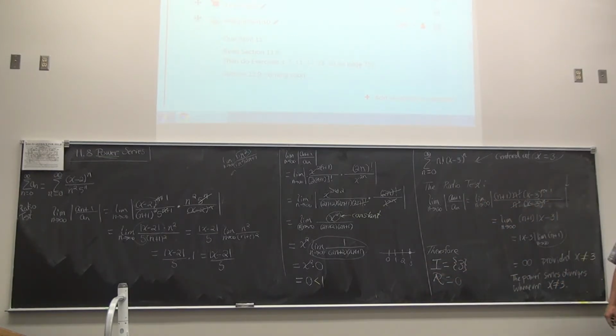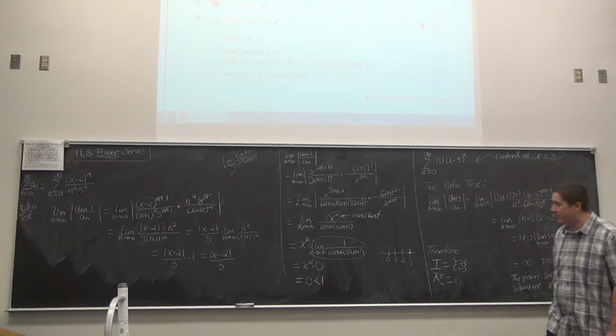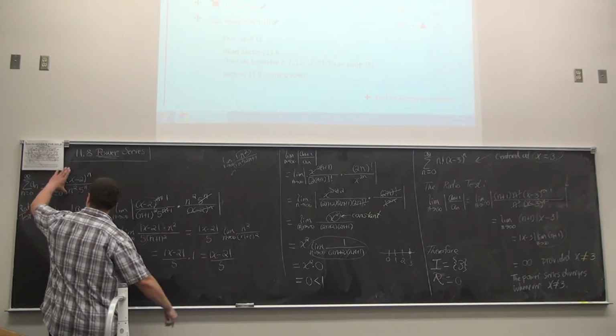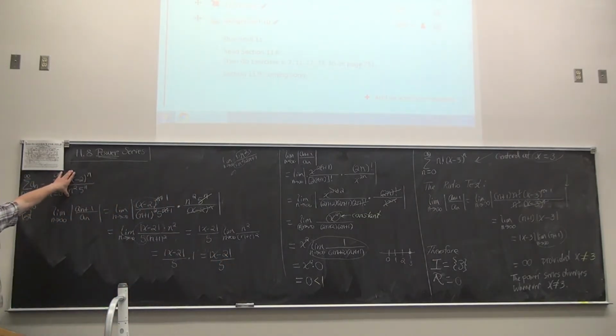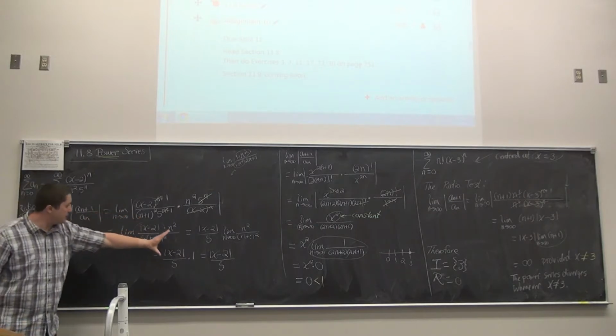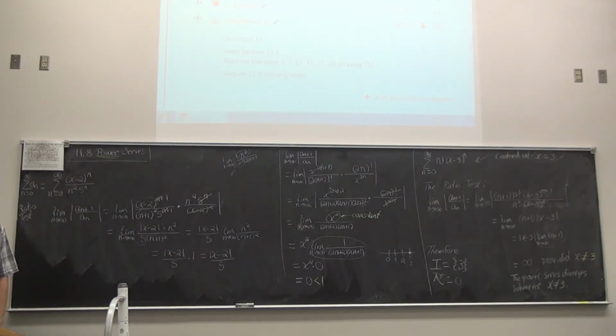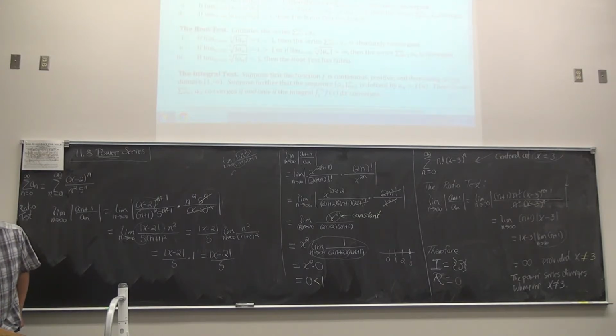This time we get x minus 2 divided by 5. So we have to ask ourselves the interesting question, I think, of when does this converge by the ratio test? So the ratio test was using this limit. What do we have to say about x minus 2 divided by 5 in order to have convergence? Has to be less than 1. Yeah, exactly. We go back to the ratio test. We are looking for convergence, and that is this case right here.